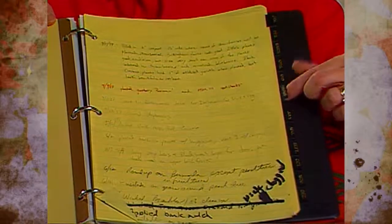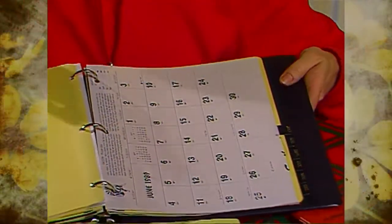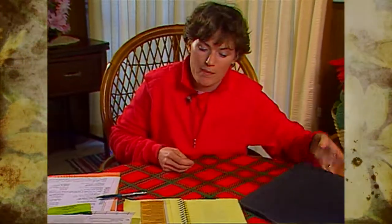If I want to look, for instance, back at last June and see what I planted in the garden and when, I could just flip to that. And you can change that out as the year goes by.